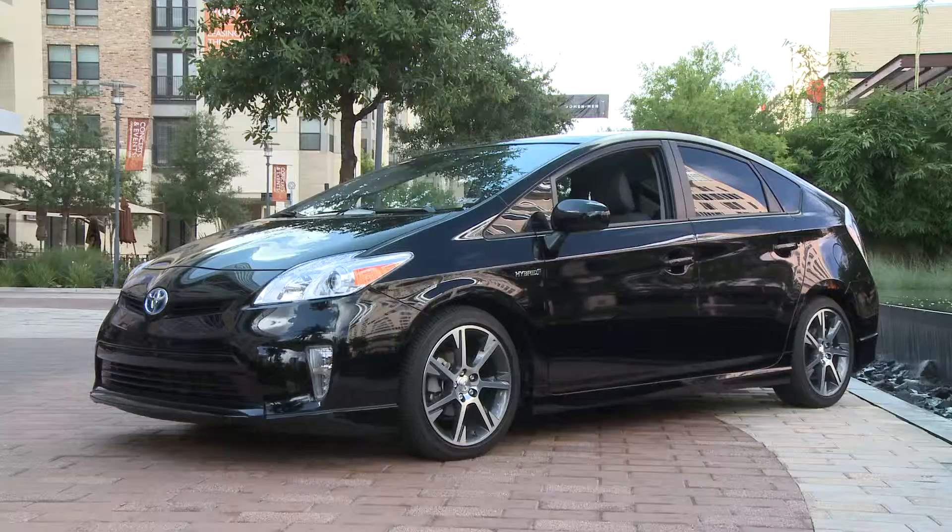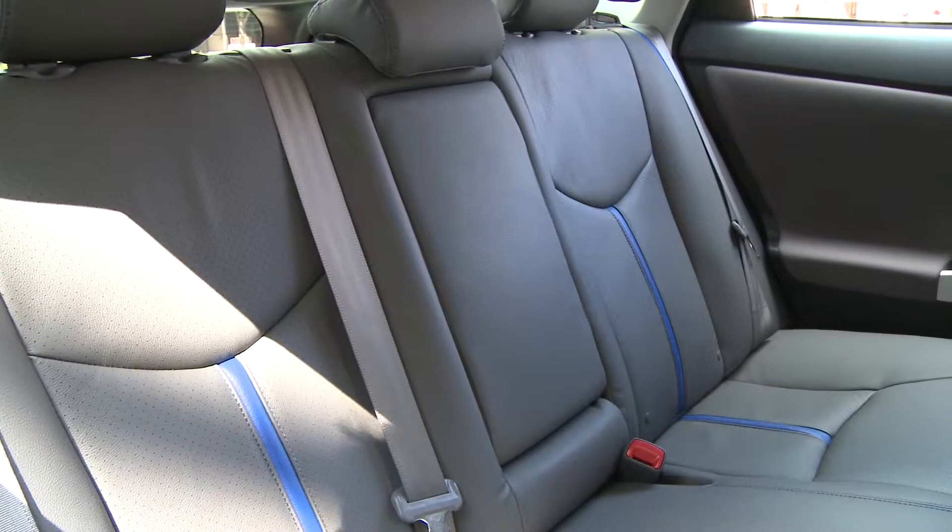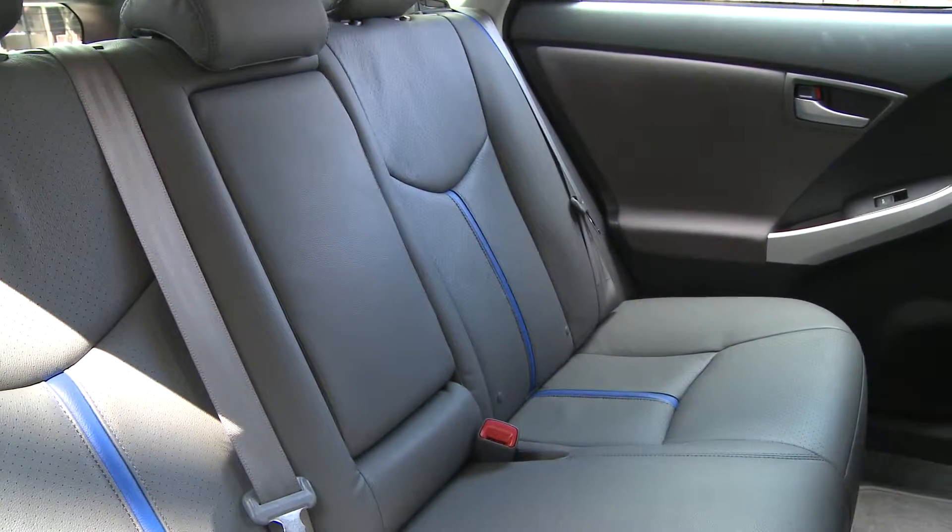400 Prius TSS's will be available exclusively in black, gray metallic, or silver metallic, all with this beautiful dark gray interior. As you can see, the Prius TSS is truly a hybrid on a whole new level — the most efficient vehicle in the industry powered by Toyota's legendary Hybrid Synergy Drive, redefining the marriage of efficiency, style, and performance.